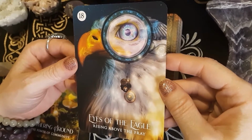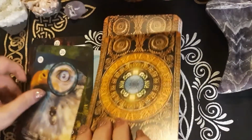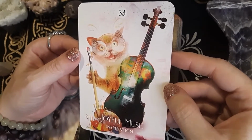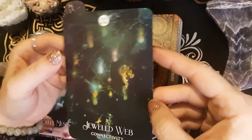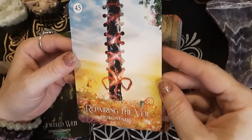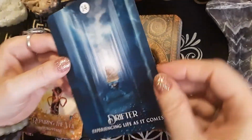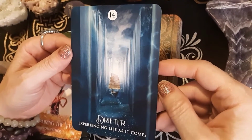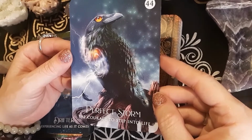Eyes of the Eagle, Rising Above the Fray. Isn't that nice? Yes, we need to rise above the fray. Joyful Muse, Inspiration. Isn't that cute? Jeweled Web, Connectivity. Just lots of detail on these cards. Repairing the Veil, Forgiveness. Drifter, Experiencing Life As It Comes. Looks like a boat. More water action there. Perfect Storm, The Courage to Step into Life.